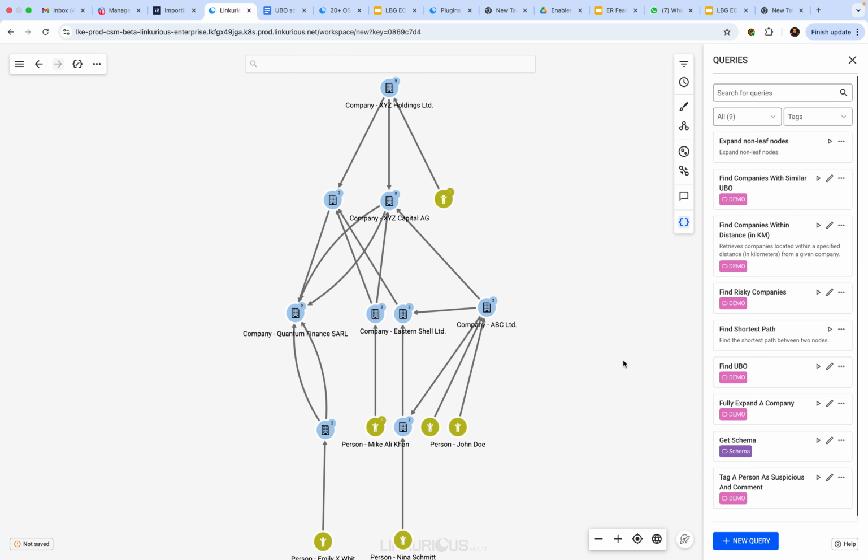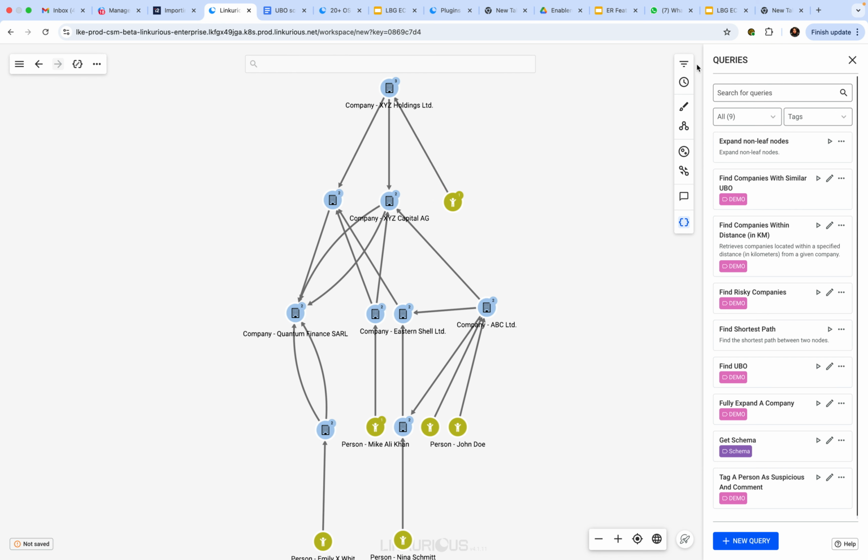So let's assume this is a complex network of a company structure and you want to leverage Linkurious capabilities to have an intuitive visual representation. So basically, as you can see by design, you have some visuals to locate where the people are and how they're owning companies in your structure.